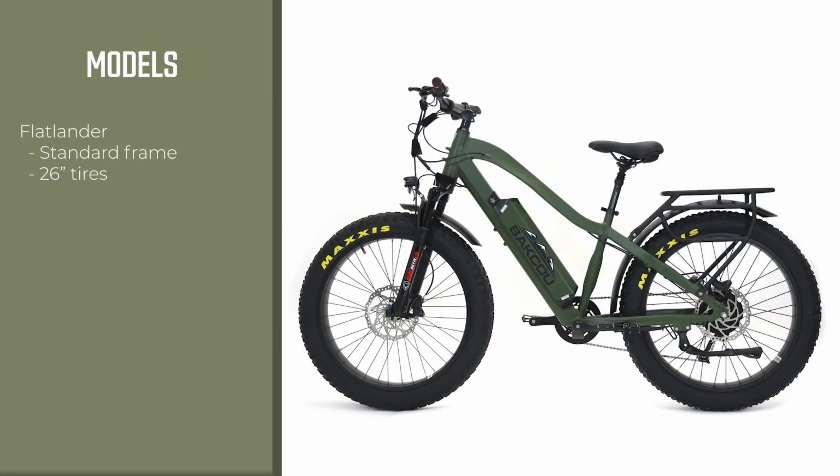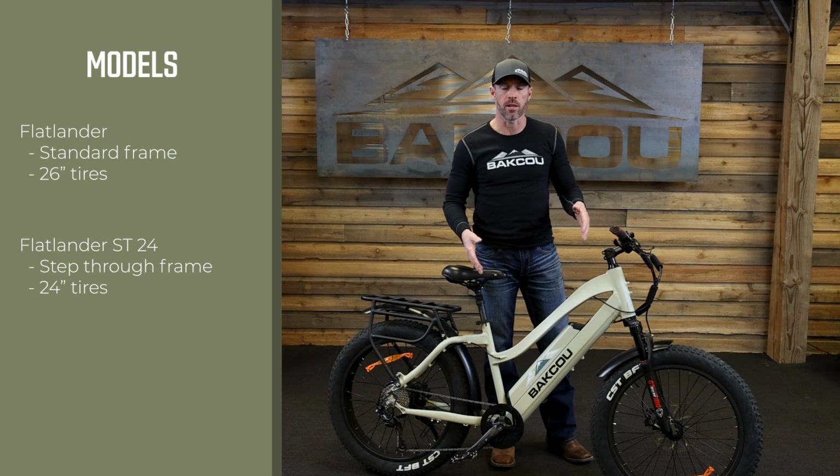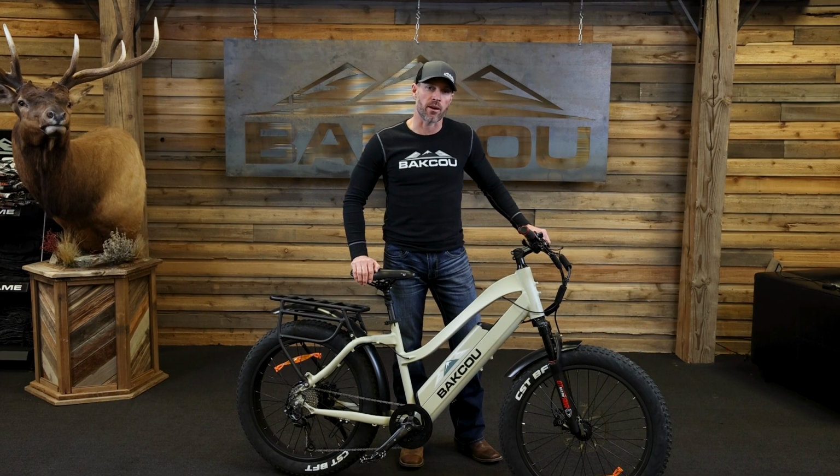The Flatlander comes in 2 different models. It comes in our regular model, which is built with 26-inch wheels and a regular sized frame, and would fit somebody anywhere from 5'7" to about 6'6". And then we also have the Flatlander ST24. I'm actually standing over an ST24 now. The ST24 has 24-inch wheels and a slightly smaller frame. This model is made for somebody maybe in the 4'10" to 5'6", 5'7" range.